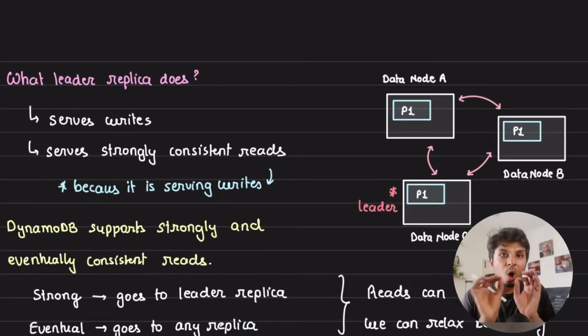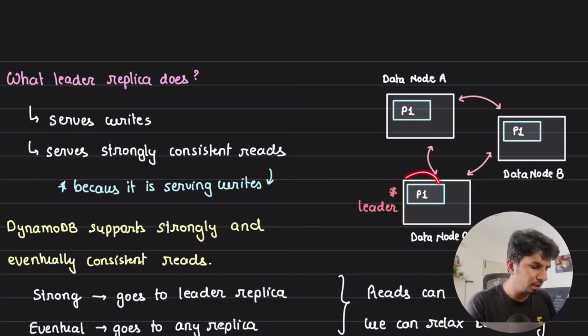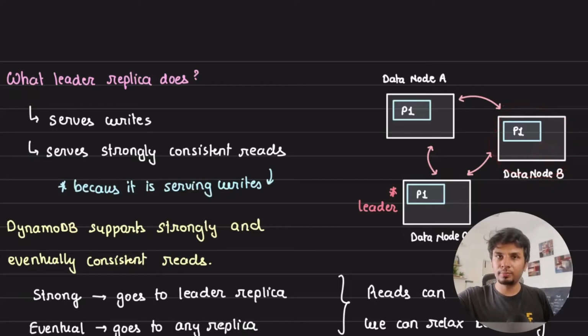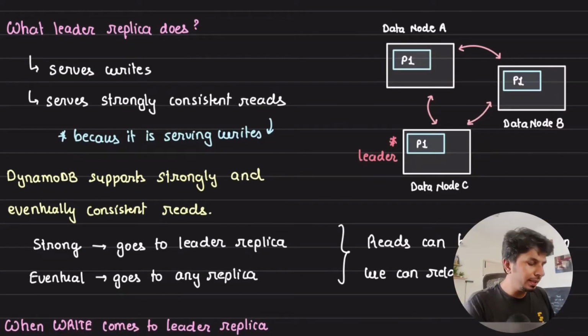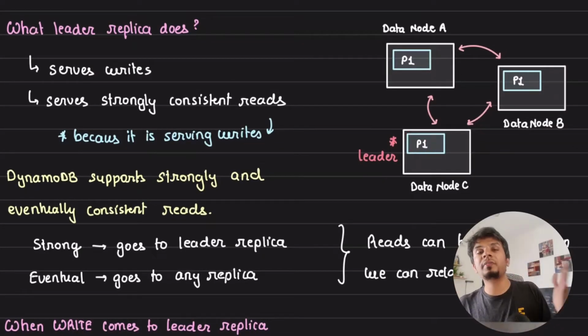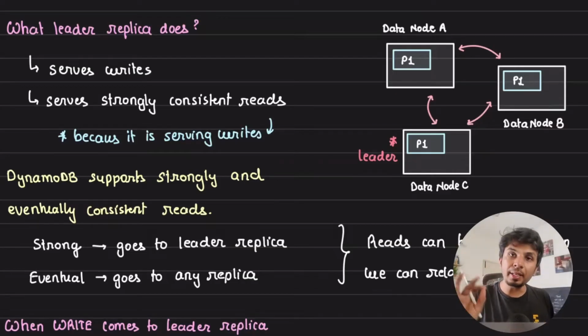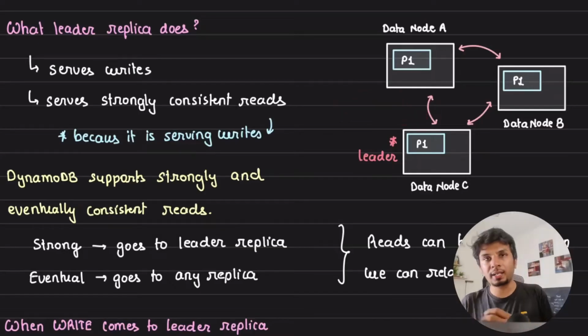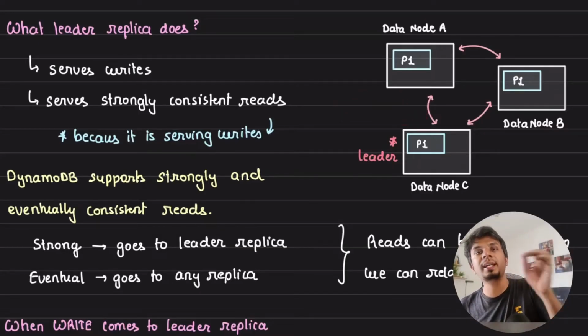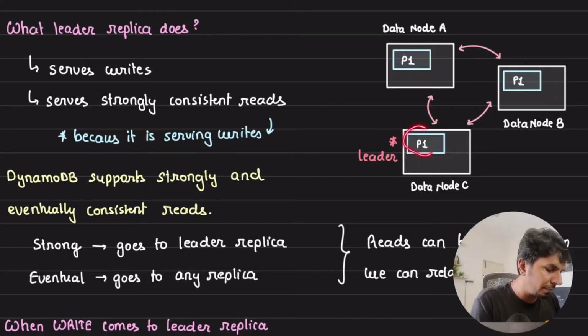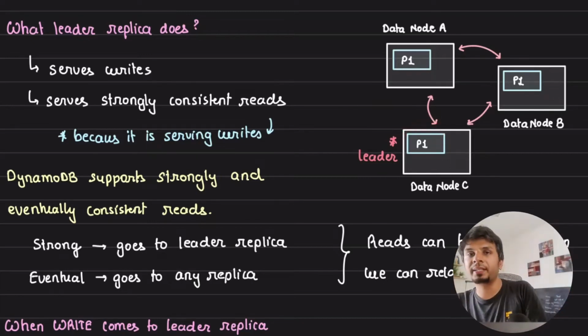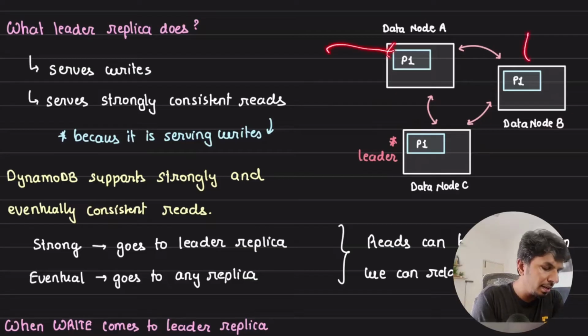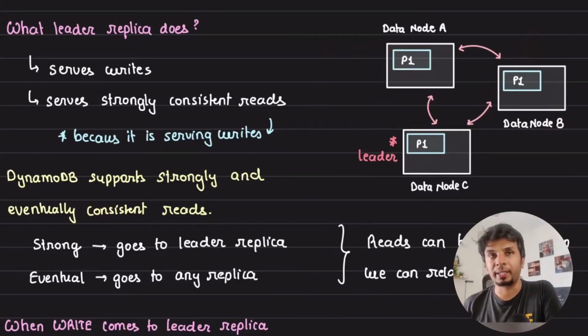The leader of a partition, which is this node for partition 1. Data node B can be leader for partition 2. That is different. Now, in terms of partition 1, what is the role of a leader? The leader would take care of serving the writes. So all the writes coming to a corresponding partition will be taken care of by the leader of that corresponding partition. So in this case, data node C will get the request, and this corresponding partition will be accepting the writes. If writes come to data node A and data node B, they would not be doing anything.